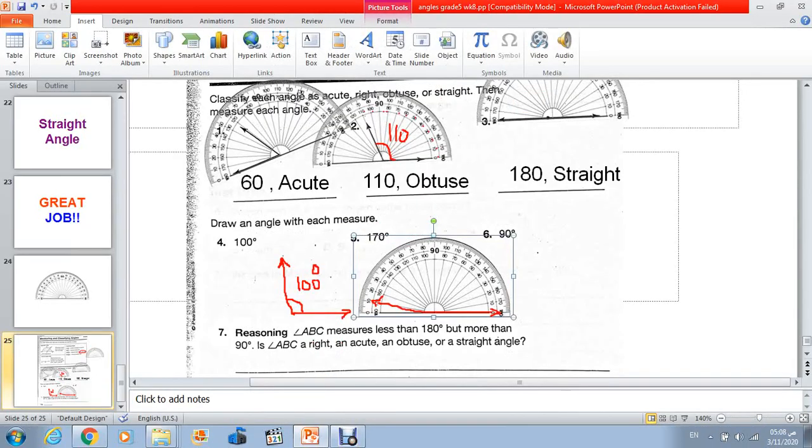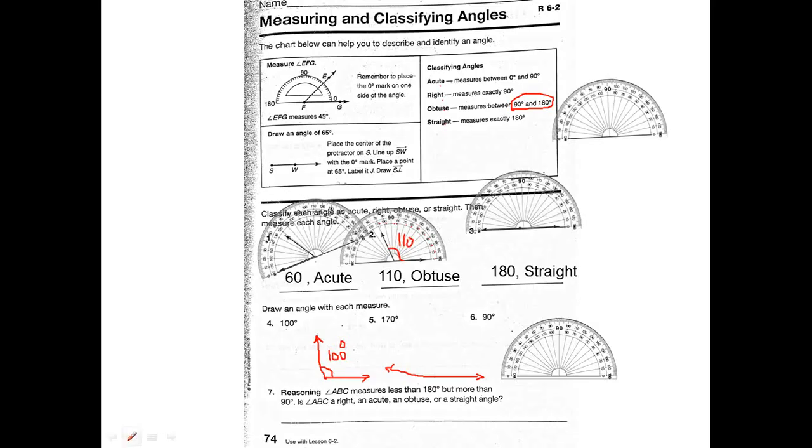Now let's go for the 90. Start from the same place as well. If you wish to start from here, it's okay. You can start from here as well. There is no problem. Let's start from this side. Here, the 0, and then go up till 90 and place the arrow. So here we have a 90-degree angle. It's very easy. And here we have the 170-degree angle.